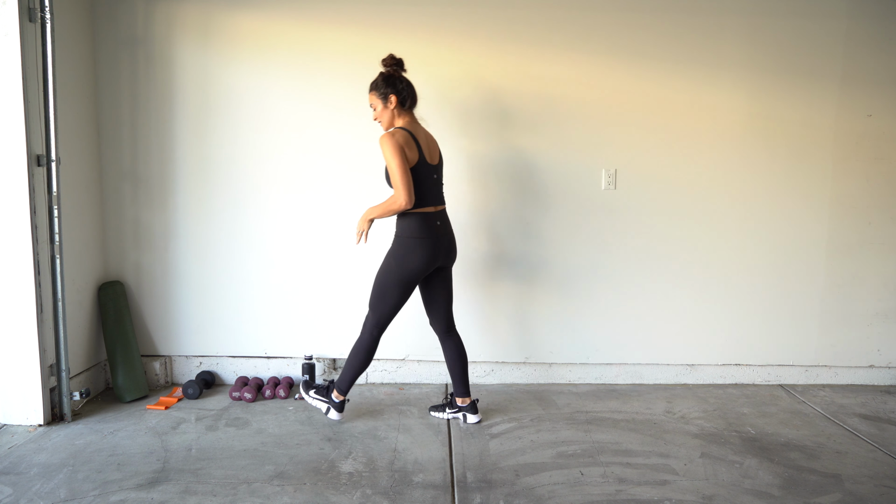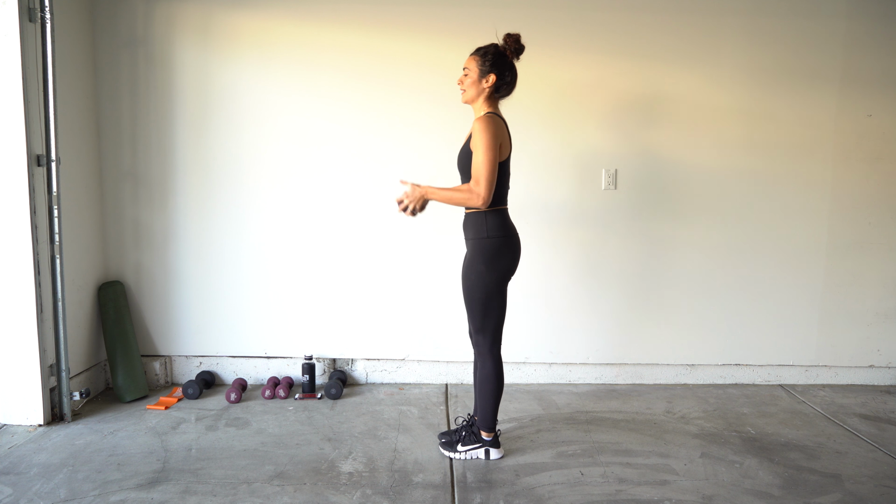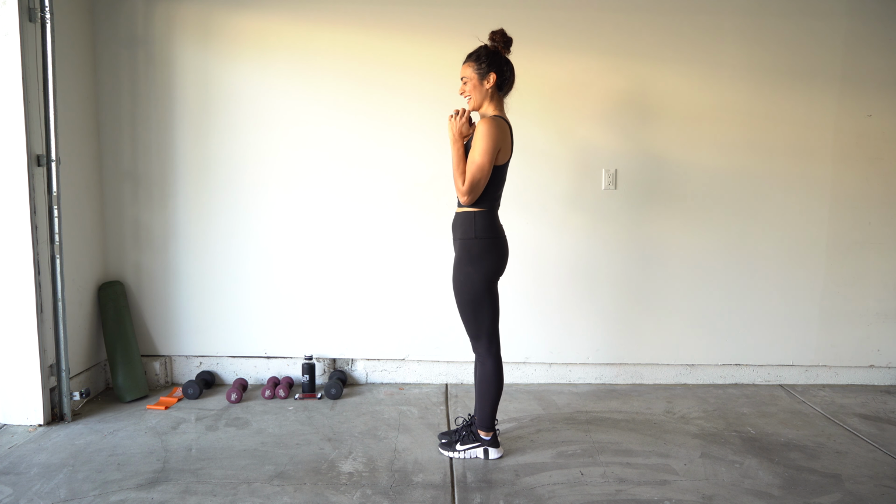And rest. We have a double lunge. I'm grabbing that weight to the top. Same thing. Are you ready? 3, 2, and go.